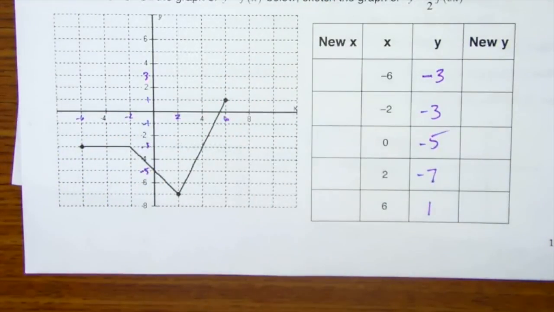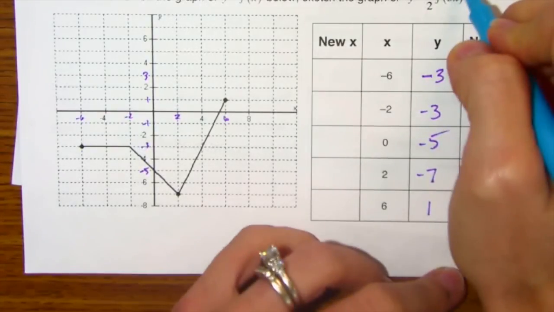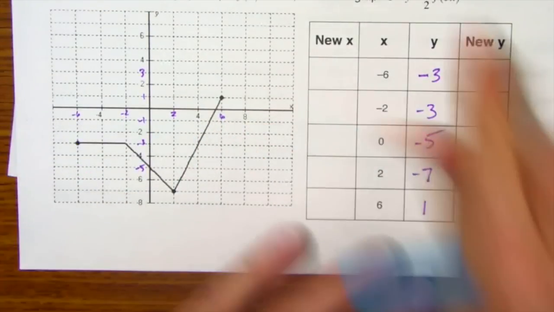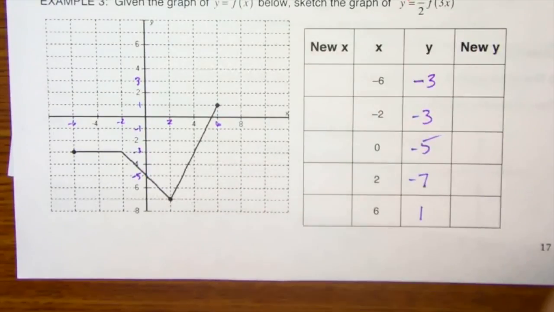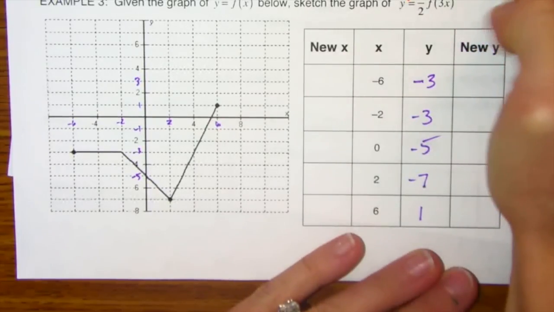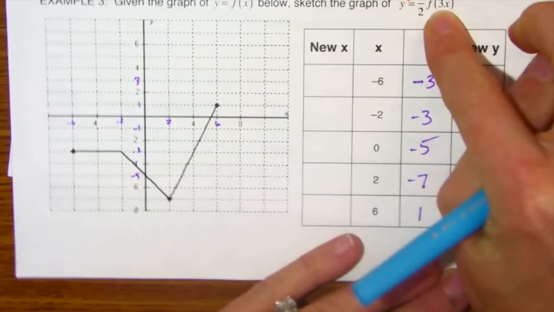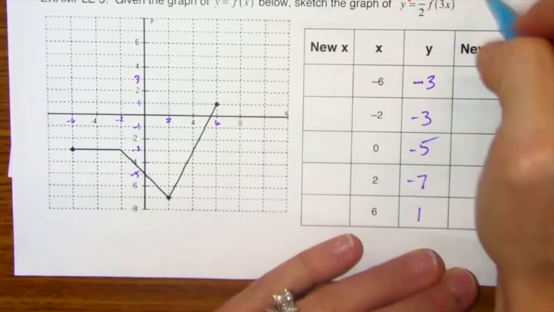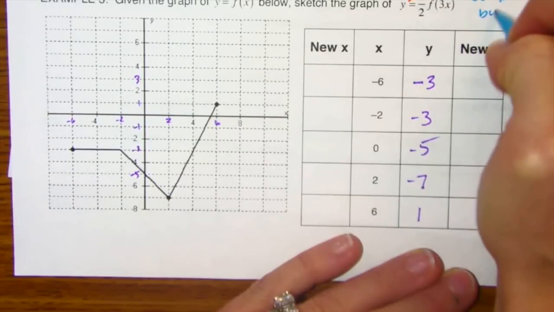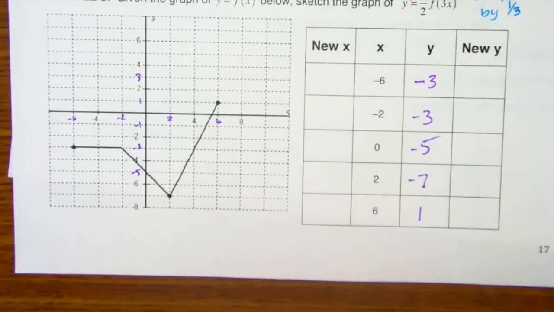All right, a vertical compression by a 1/2. Oh, so it's not in the parentheses. Because it's not inside. It's not part of the input. Good. And then is this inside or outside? Inside. Now that's the input. We're plugging it into our f of x function. It's being plugged in, all right? And because of that, is that horizontal or vertical? Horizontal. All right. So this is a horizontal compression. It looks like a stretch, but we know horizontally that it's actually a compression by how much? By a third. All right, so we're going to compress it by a third.